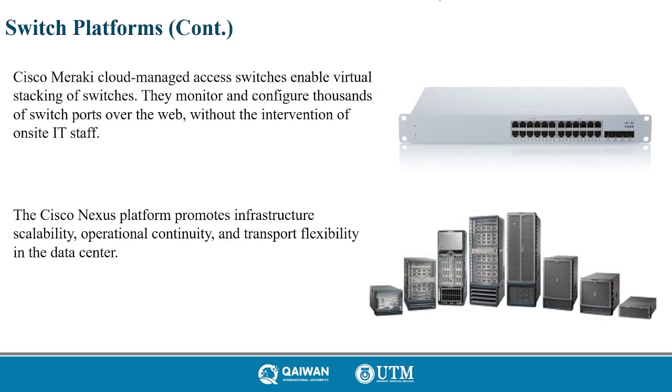Now you see in here we have Cisco Meraki. This one is Meraki. Meraki Cloud Managed Access Switch enables virtual stacking of switches. So this one is the cloud managed access, and it allows you to enable virtual stacking of switches. They monitor and configure 1,000 switch ports over the web without intervention of on-site IT staff. So you can configure a lot of switches without going on-site or going to the data center yourself. The Cisco Nexus platform promotes infrastructure scalability, operational continuity, and transport flexibility in data centers.